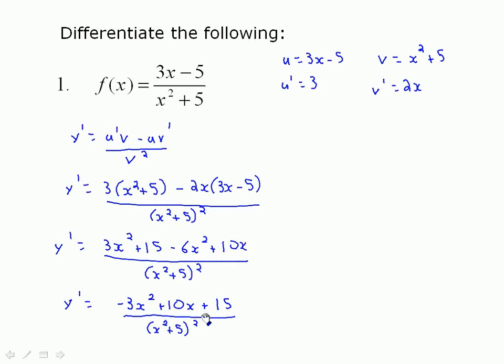Now the only thing with this problem at this stage is, do you go further with it? And there's always that temptation to factor the numerator, and you can. And normally you don't have to. If there is a cancellation, then you should do so. So most people will try to factor. I don't think this thing factors anyways, but there's no chance that it will divide out one of the factors on the denominator, x squared plus 5. So I'm not going to bother, and typically that's how it works, and that is the general rule. If it leads to a simplification, then you do it. If it does not, then you don't.